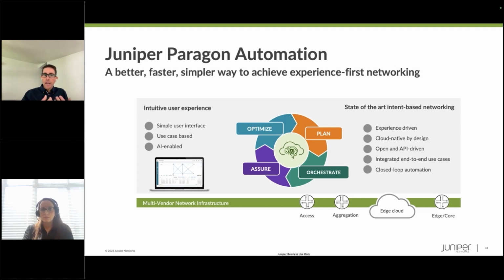Okay, so again, just to close, it is user interface driven and use case based, so we can just get you covered on specific use cases that you are interested in. You don't really have to get the full suite of all the life cycle capabilities in order to run it. You can just focus on the planning, or maybe just focus on the assurance or the optimization, and then you can build on that gradually if you wish.